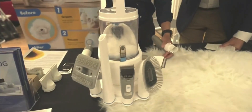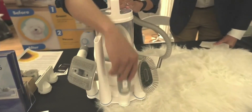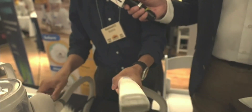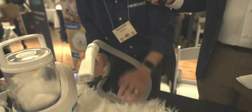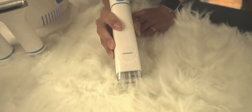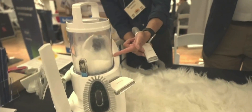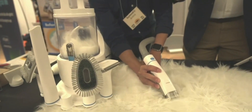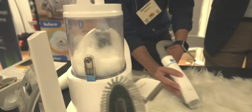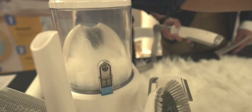So what it does is it's a vacuum connected to all these attachments. Let me just quickly demo how to use this. You connect the clipper to the hose, and then you turn on the machine. There it goes. You see — it's mess-free. You won't see hair flying around at all. All the hair goes right in there. Let's make sure we get a shot of the hair coming into the vacuum. You see? Amazing. You can do it really fast as well.